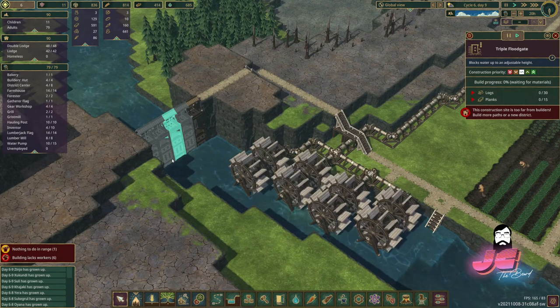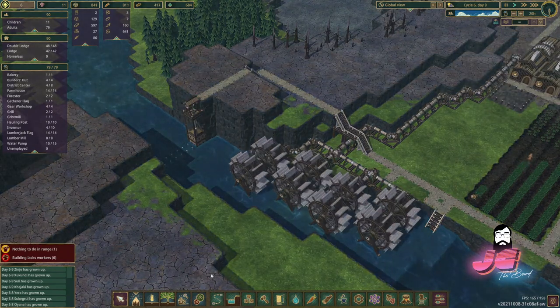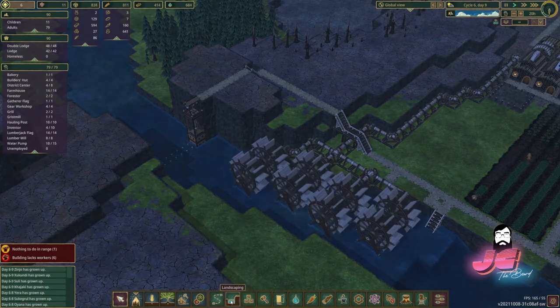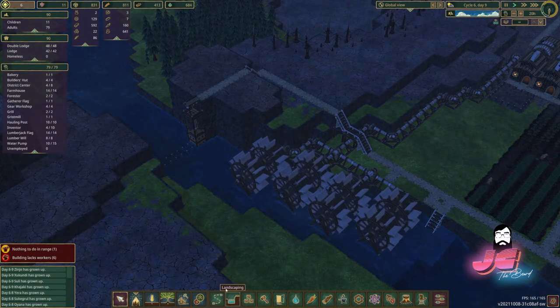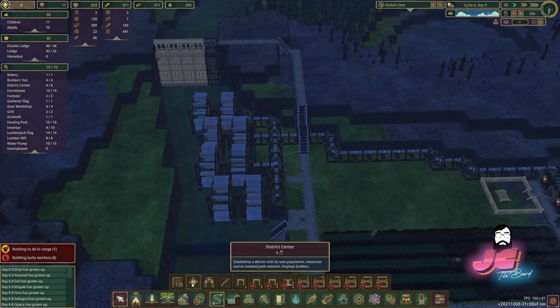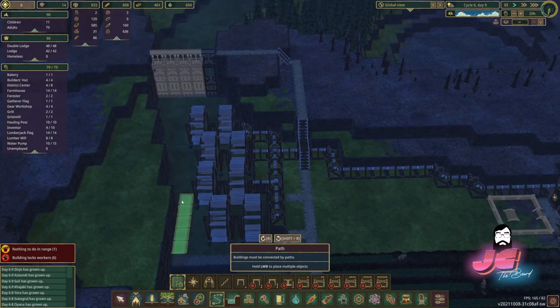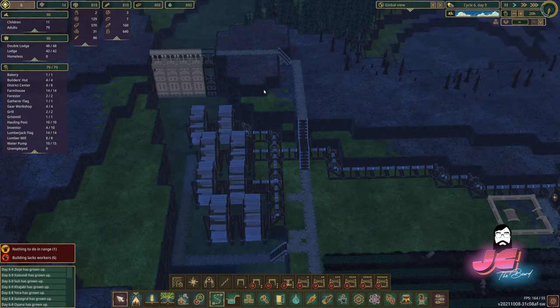Oh, so now this is too far from builders. Okay. We're going to have to do some stupid stuff here, aren't we? Can I build paths underwater? Are you kidding me? That actually works? Well, that's really dumb. I can't believe that actually works.